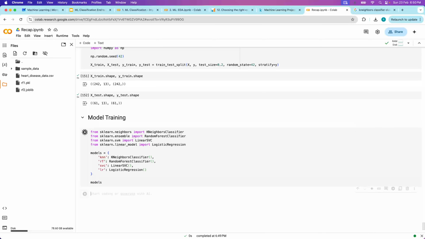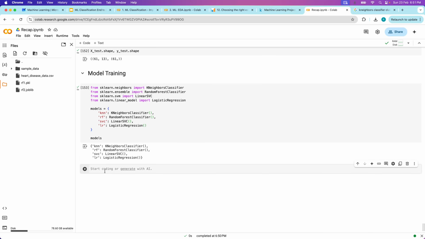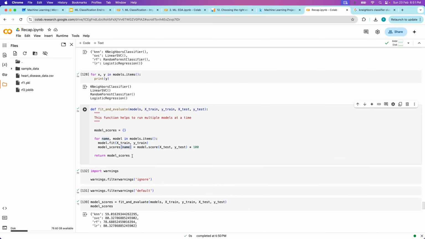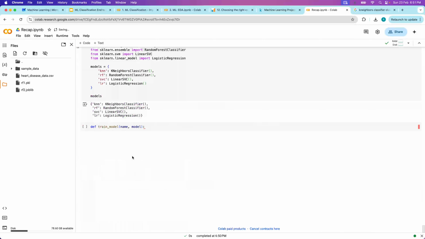So let's run the models here. You can see the names, the keys and the functions here. Now let's define a function. In the previous video we used a dictionary, but this time let's do something straightforward. def train(model_name, model): model.fit(x_train, y_train), model.score(x_test, y_test).